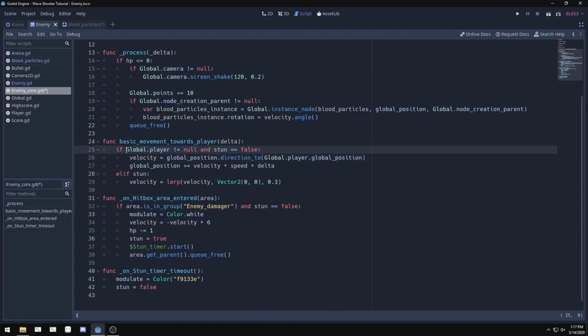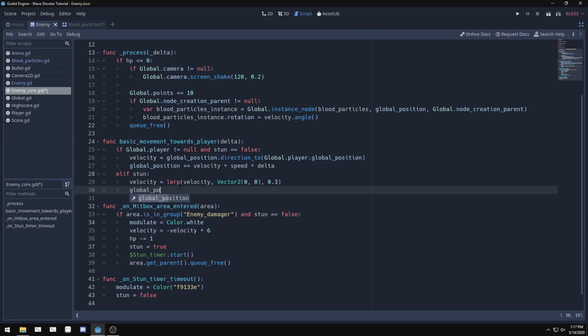We're only going to do that if the player is not equal to null and we are not stunned. As soon as we're stunned, global position plus equals velocity multiplied by delta. We do not want to incorporate speed in our knockback. And so that will instantly fix our knockback system, where we can set this as a value and that won't be affected by the speed.